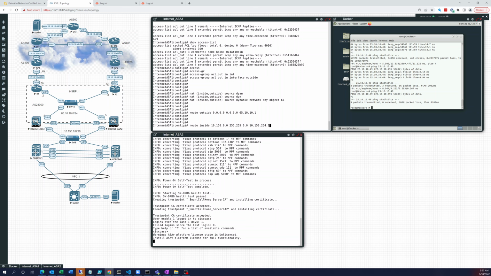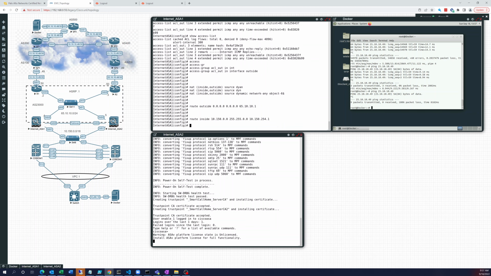That is on the core switch. The core switch has that address. So this is just going to send everything bound for 10.150 to the core switch. The core switch has the SVIs, and they'll be able to route anywhere else. Okay, so that is now configured.